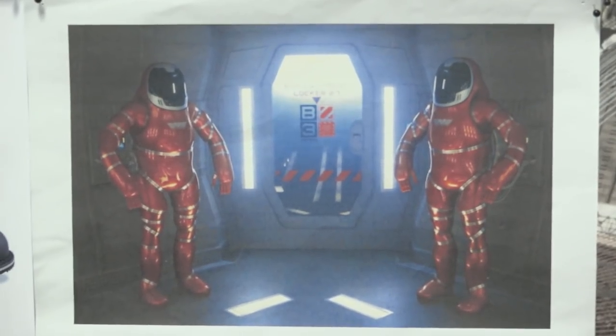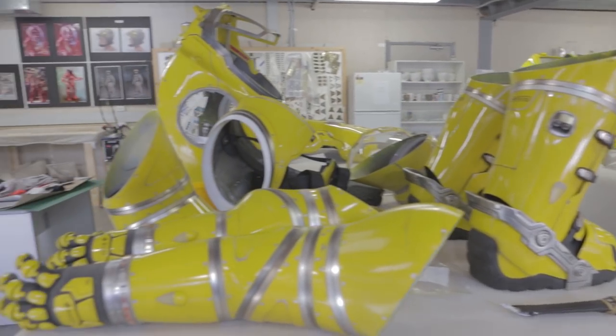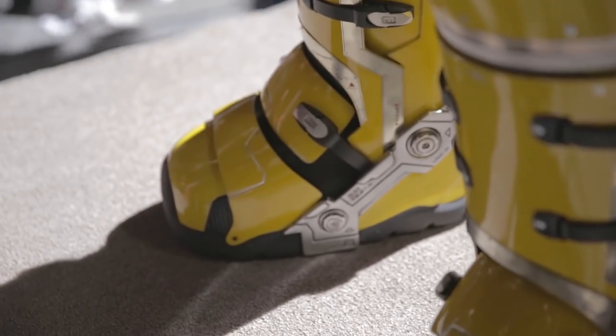The second suit is only worn by Danny McBride, and it is Ridley's passion — it was set decoration in Prometheus. He loved these set deck monsters, but they were a technological nightmare because there's no way a human being can even enter one, let alone move in it. So Michael Mooney, my amazing associate spacesuit designer, researched a huge amount of underwater suits — like the newt suit. FB FX, who are the best in the world, came up with the pivots you will see on every single joint: the ankles, the knees, the seat — everything is on pivots. It's a thing of extraordinary genius.